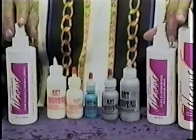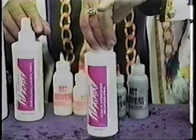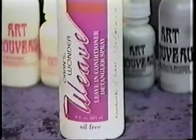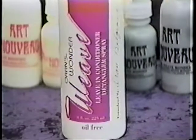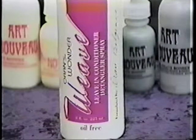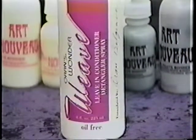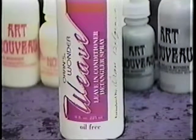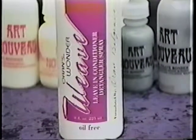All right, the first product we're going to talk about is our detangling spray. What the detangler does is take the tangles out of any kind of hair. You spray this onto the hair shaft, and you take a vent brush and start brushing the hair, starting from the point end of the hair and brushing up toward the scalp to get the tangles out. We'll show you a short demonstration.